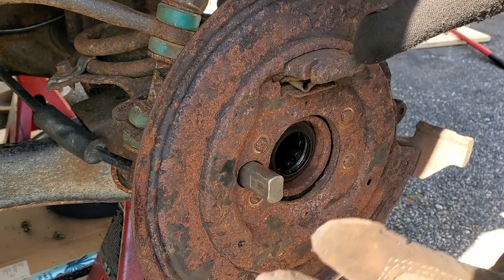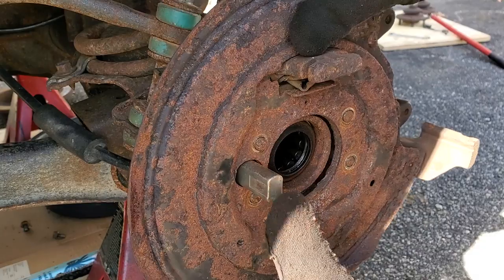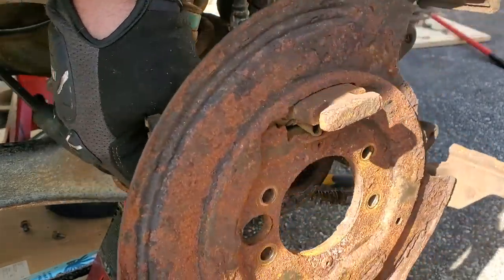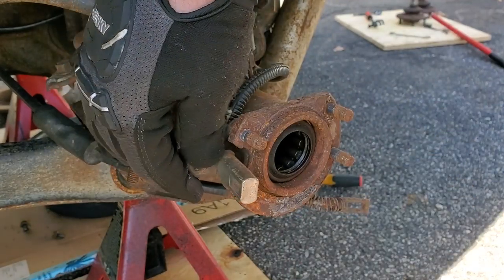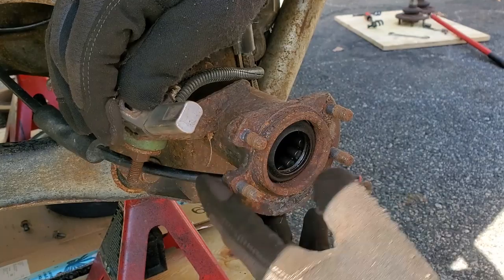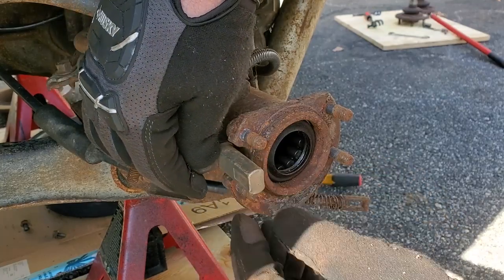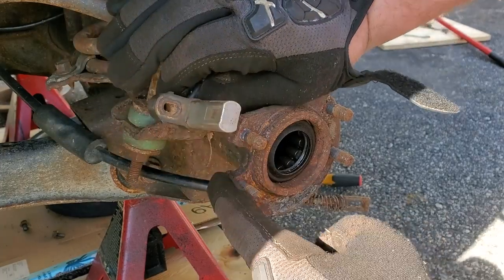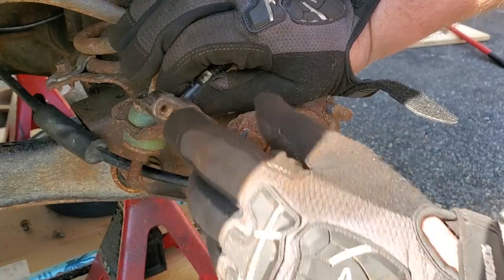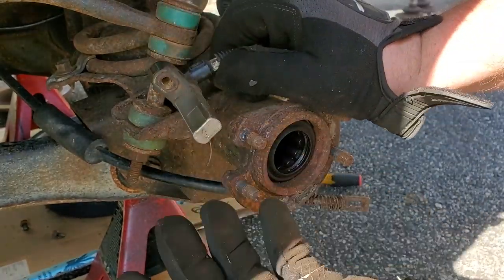All right, for all you guys who want to retain the ABS, this is a very important thing for you guys to note. We're going to remove our backing plate. Here is the ABS sensor, naturally. So the backing plate comes off, and you can see there is a notch right here in the flange of this axle. This is where your ABS sensor goes. So you will have to notch your axle just like this in order to get your XJ having rear ABS. Yeah, if you want to retain it.